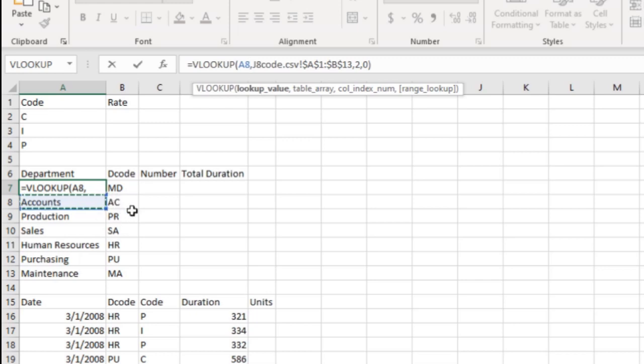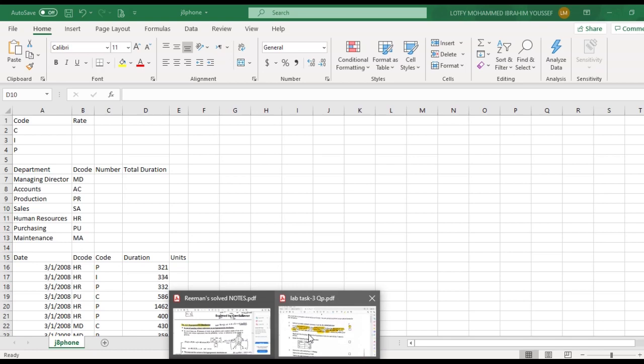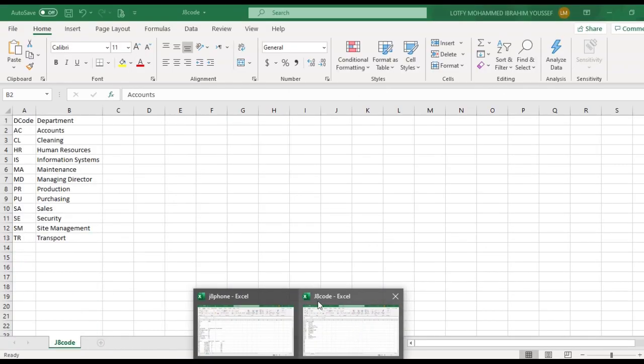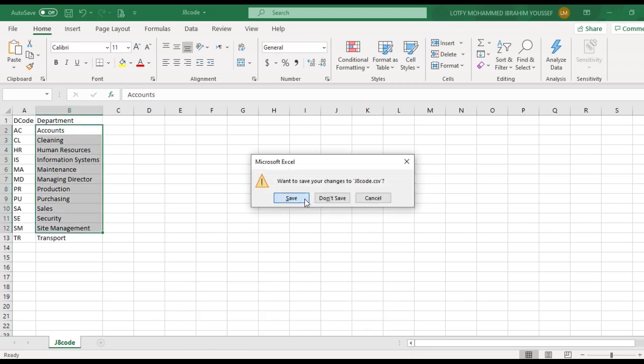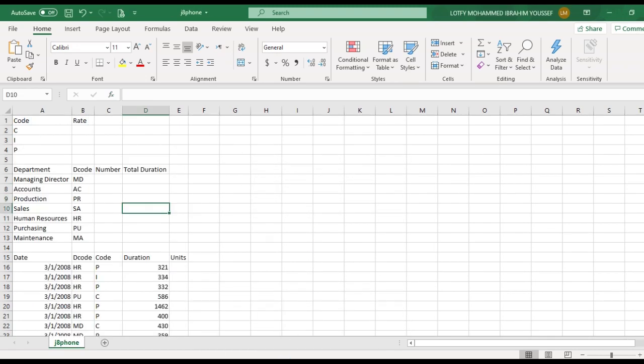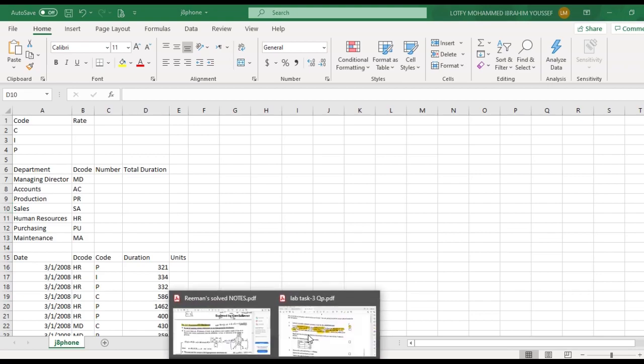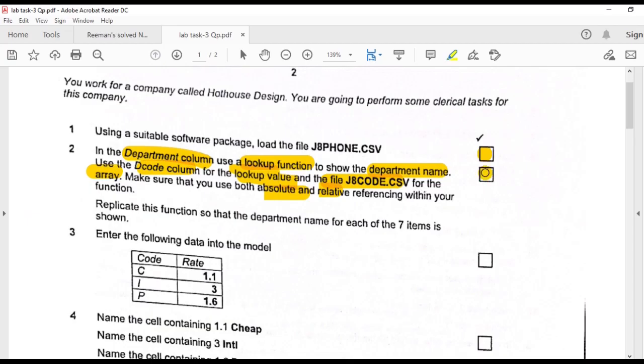We don't need to add a dollar symbol here. And this means that we have done our first task, and we won't be needing our table anymore, so you can just close it if you want. Okay, now we're done with this.